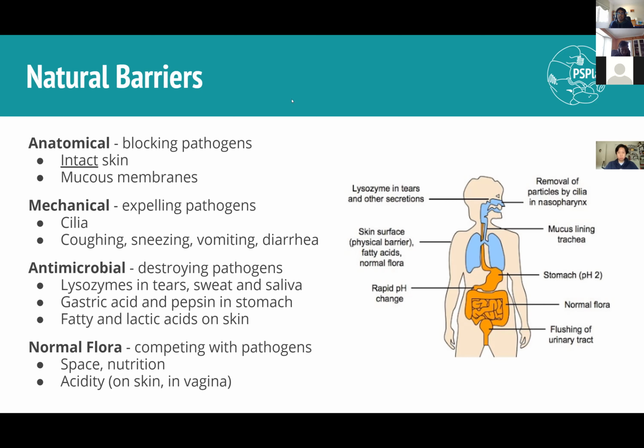We also have something called mechanical, which is why I can't say it's not active, because these do actively happen. We have cilia, which we talked about a while ago, this organelle. Basically, tiny little mobile extensions of our plasma membrane, which we can use to move things along. We have a mechanical pathway with the cilia, which helps us constantly move mucus up and out of the respiratory system, like up from your lungs, up your trachea, up to your nasal cavity and whatnot.